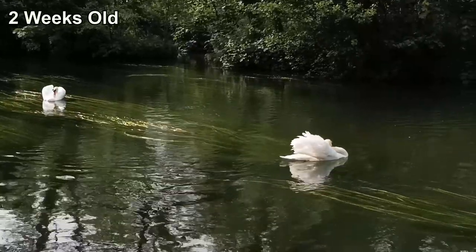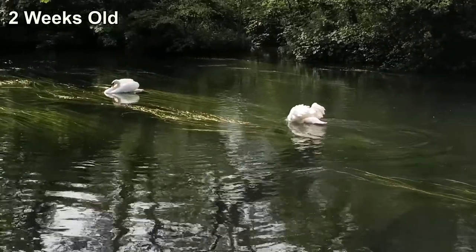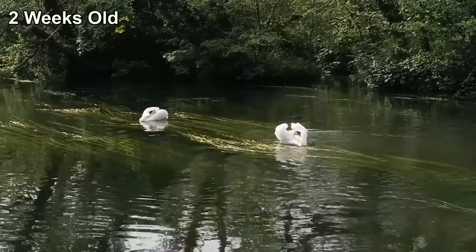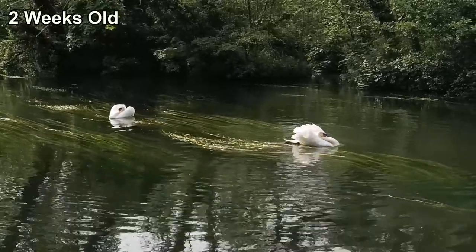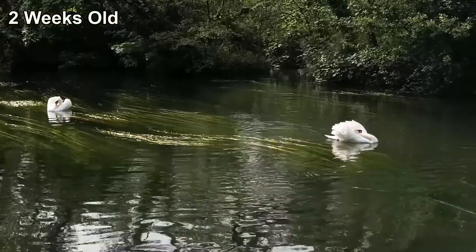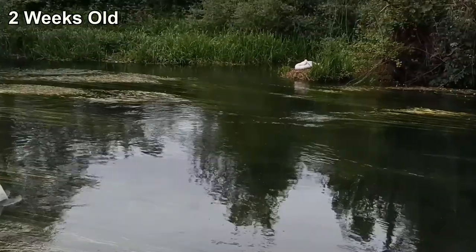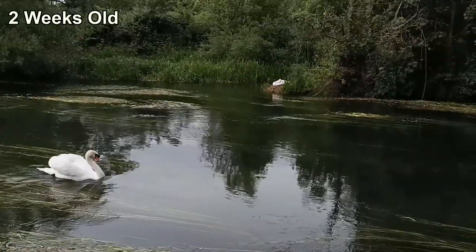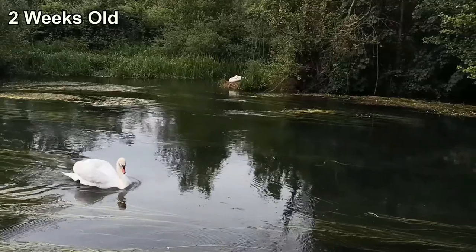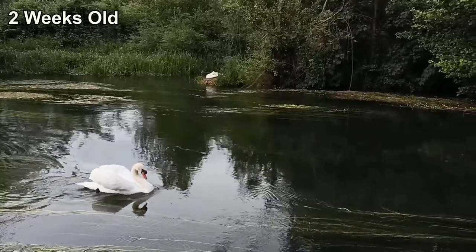During the next week, our male was once again signalling his dominance over the rival male. I'm not sure at which stage the other male backs down, but this is one of the last times I spotted him at this part of the river, so the male we're following does win these dominance battles. At this moment in time, however, he stays around here since his partner is still spending long stretches of time on a nest. This was the third nesting attempt that they made, and I was fairly certain I spotted eggs under her, but not long after this the pair abandoned this nest as well, so they weren't successful.